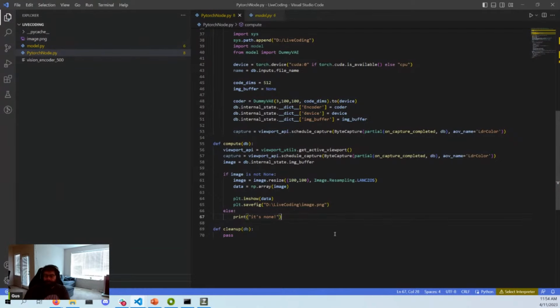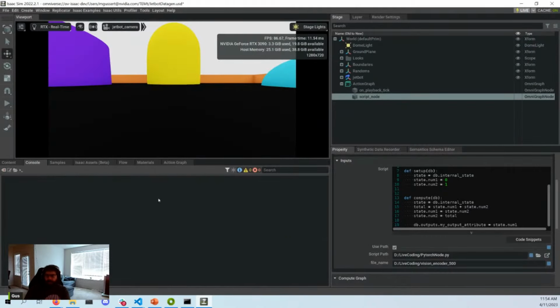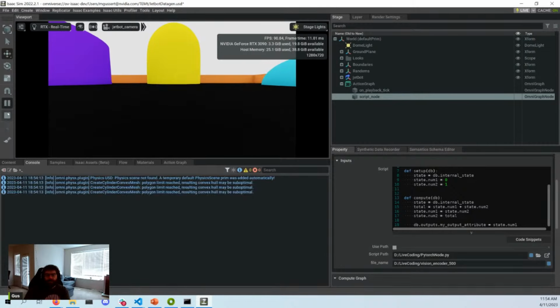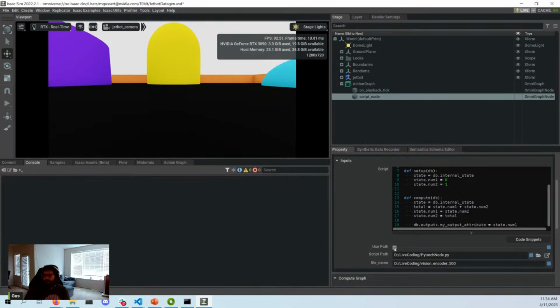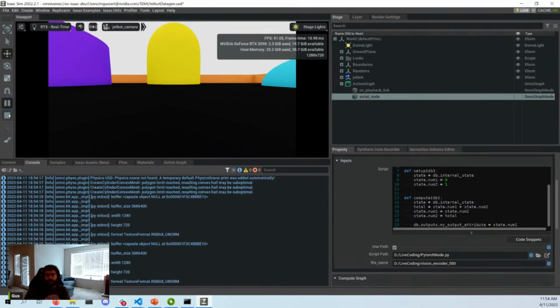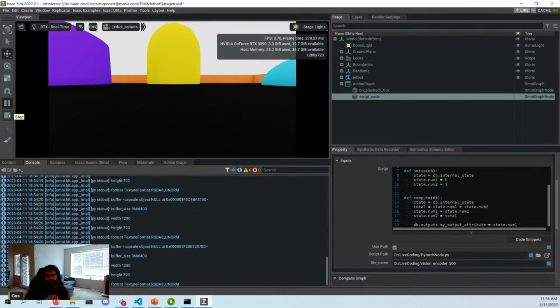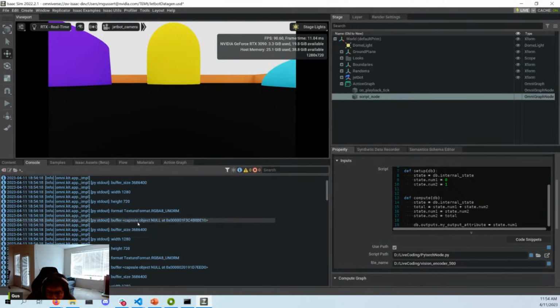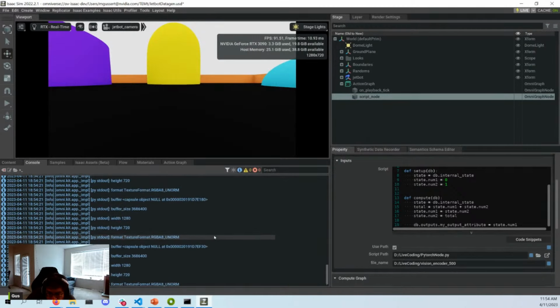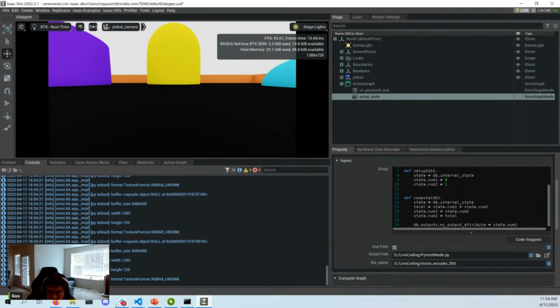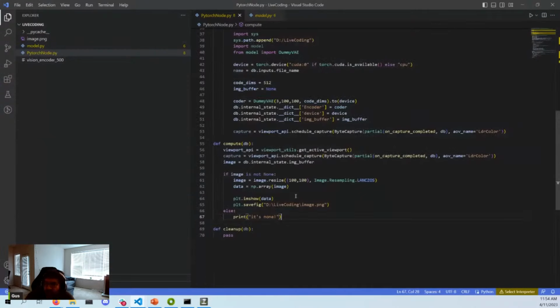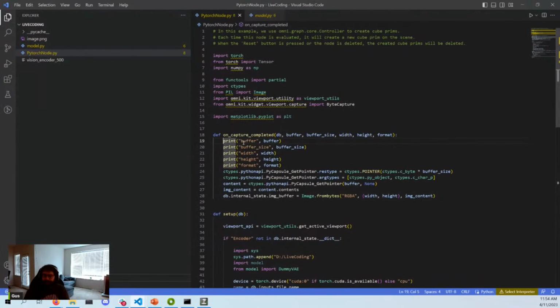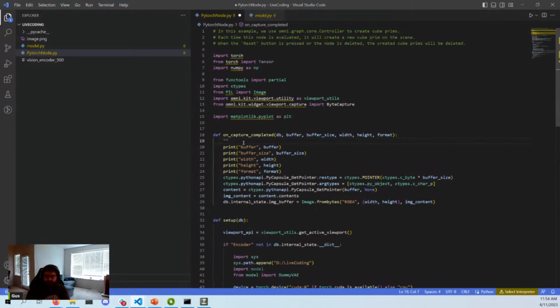All right. And we clear that, and we do that, and then we do that. I need to get rid of my additional print statements up here. Too much printing, not enough success.